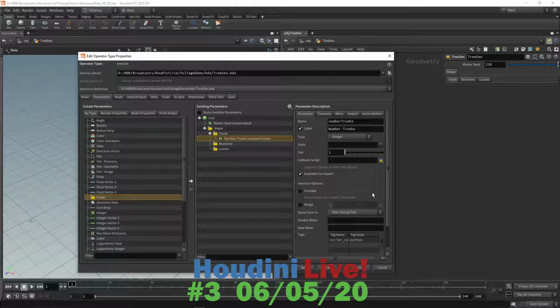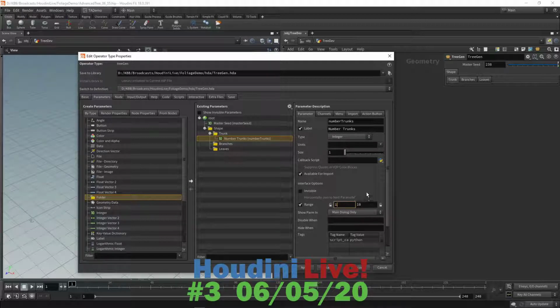All right, now I've never gone over this with you, but we are going to start fine-tuning our digital asset in order to make it more professional. And part of that is that we want the number of trunks to start with the number of 1, so we have to tell it that we want to restrict its range. I'm going to click this range button, and it says 0 to 10. I'm going to make sure that it goes from 1 to 10.